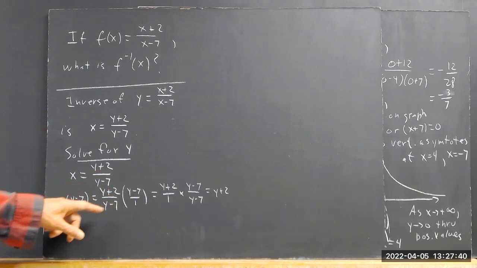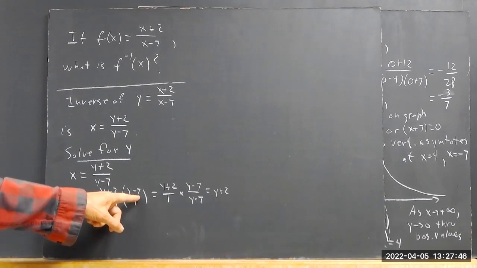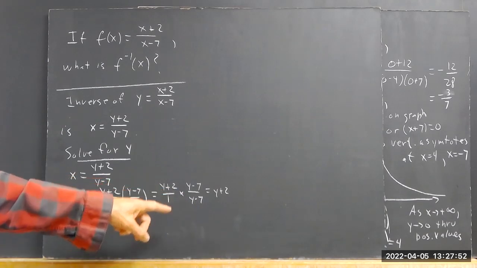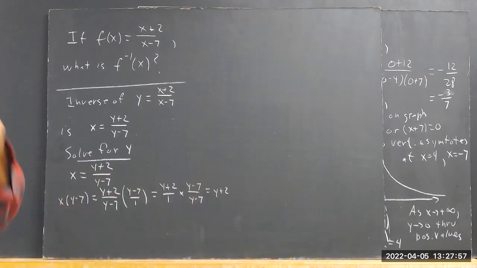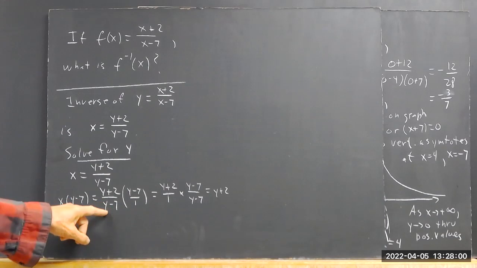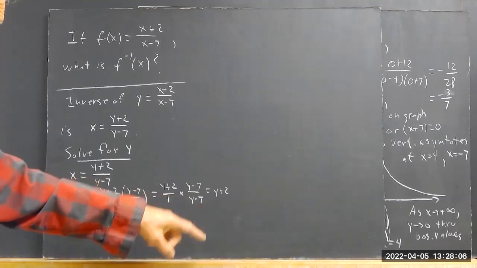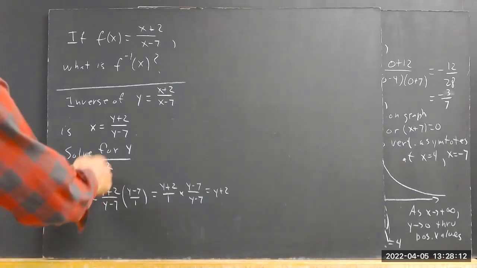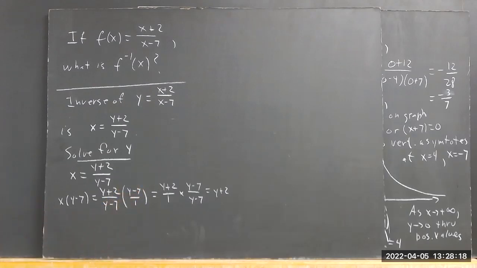In other words, if you multiply the numerators, multiply the denominators, your numerator is going to be y plus 2 times y minus 7, right? So this has the same numerator as this one does, right? And they have the same denominator. The denominator is y minus 7, the denominator is y minus 7. But y minus 7 over y minus 7 is 1, so this gives you y plus 2. I don't like cancellation because a lot of people just cancel out the y's and say, there's no y, nothing to solve for, I'm done. I see stuff like that way too often.